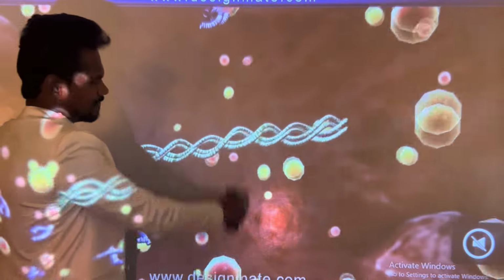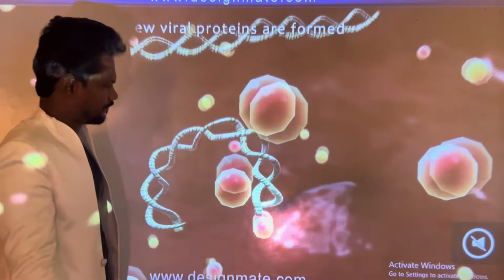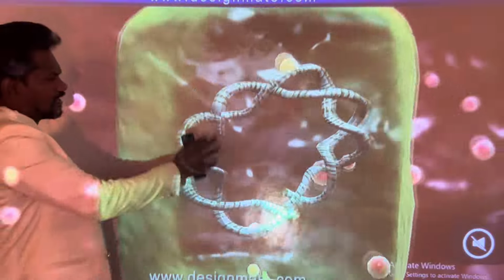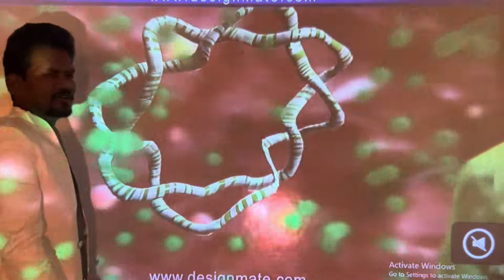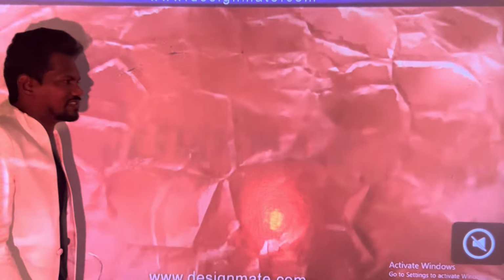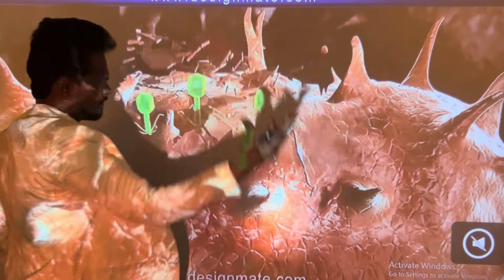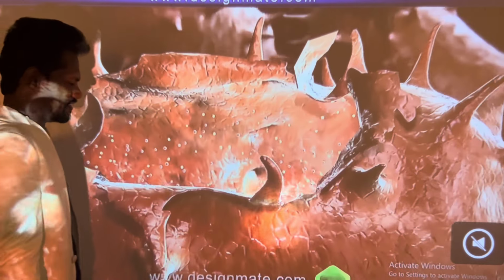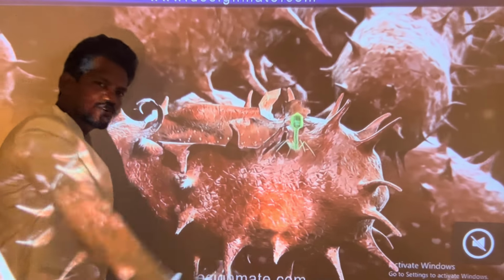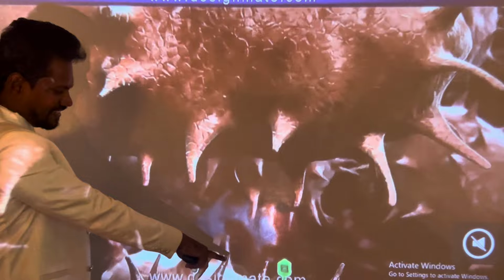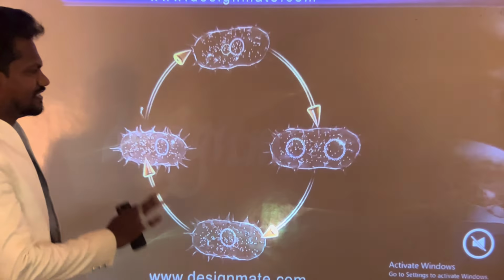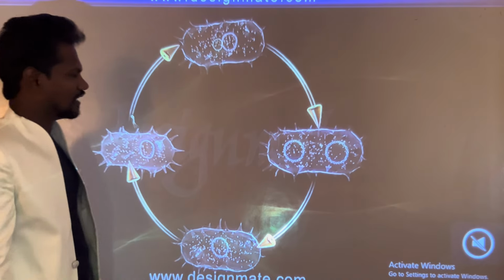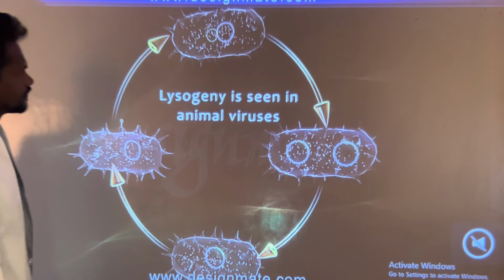Then this viral genetic material, double-stranded DNA, becomes active. Then the DNA becomes multiplied or doubled. Then finally this DNA prepares the viral particles inside the bacterial cytoplasm. Finally the burst size, in the sense the bacteria is dead, these viral particles are released out, and again each and every new phage attacks new bacteria. This is a lytic cycle because the bacteria is dying here. Lytic means killing.